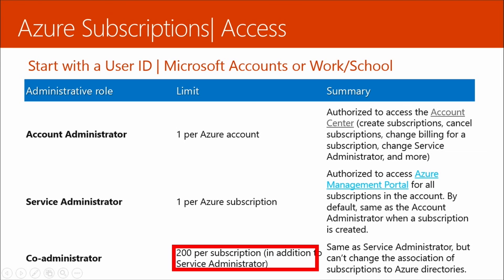So those are the three types of administrative roles. As a best practice, you want to make sure you use work or school accounts so that for those administrative accounts you can add an additional form factor like MFA — multi-factor authentication — to help secure access. You can then delegate responsibilities to additional administrators to help in your day-to-day task of managing Azure. That concludes our topic on controlling access to subscriptions.